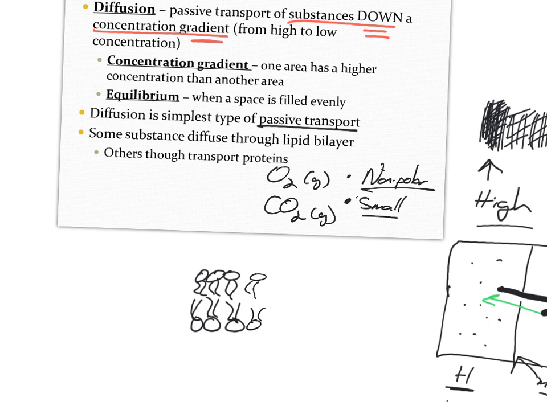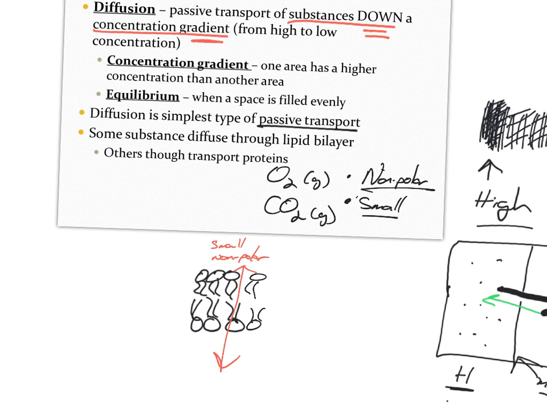Are they small? No, they're big. So things that are small and nonpolar are gases at room temperature. So gases tend to what? Move. The gas is so small and nonpolar that it can flow through the membrane both ways, no problem. See, there's a double-headed arrow there? They move right through the membrane.